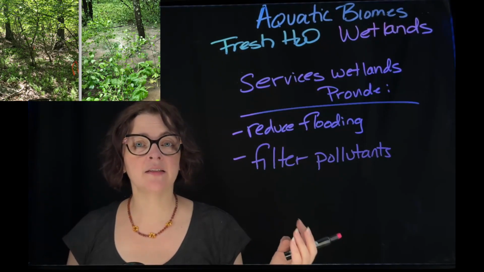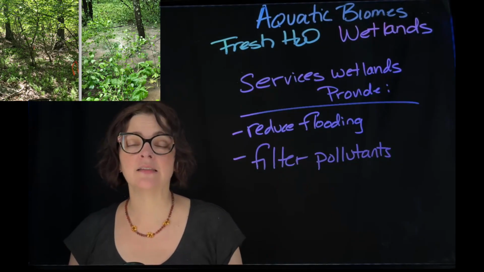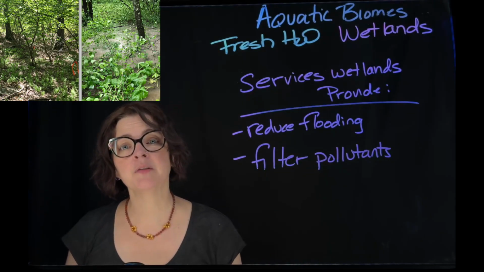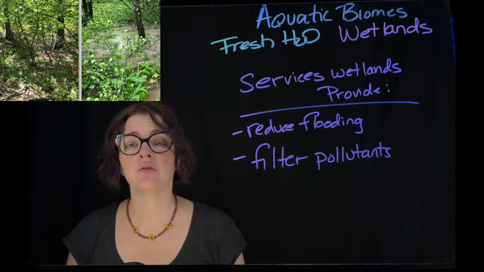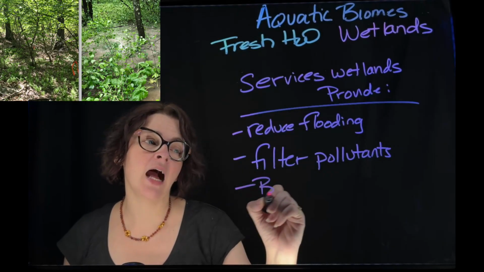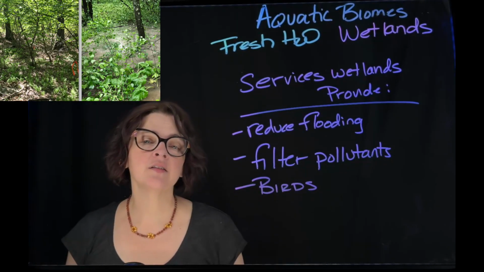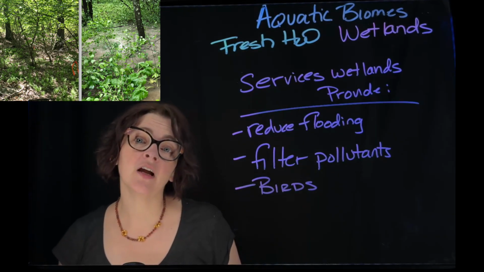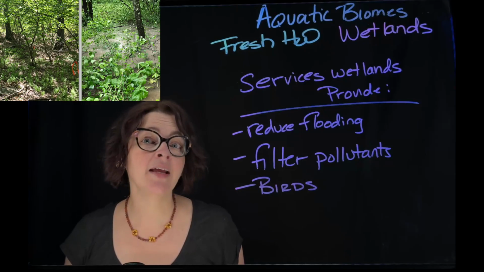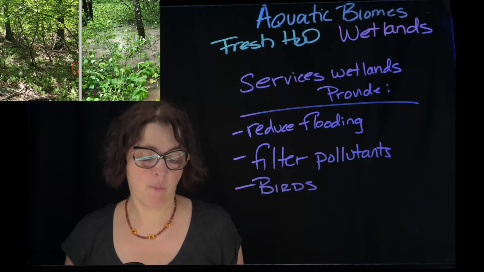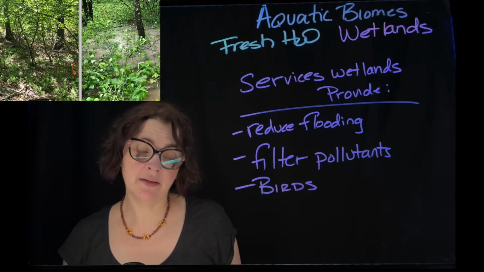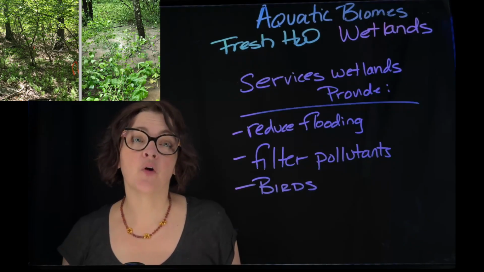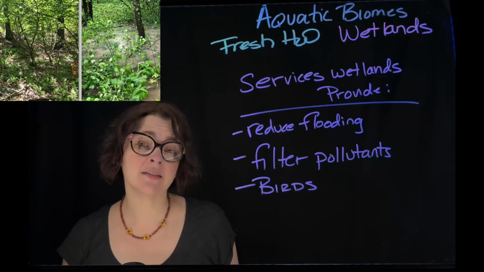As the wetland is holding on to some of this water and allowing it to seep into the groundwater, the soil is going to be filtering a lot of the pollutants out before the water gets into the groundwater. Many birds rely on wetlands for either migration or breeding. One third of the endangered species of birds rely on wetlands at some point in their life. And just as a note, worldwide, about half of the world's wetlands have been destroyed or drained for agriculture or to deter pests such as mosquitoes.